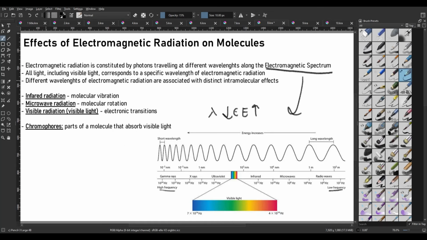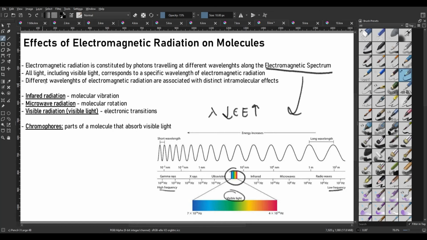So we're going to go back to our second point up here. It says all light, including visible light, which is this tiny area of photons that we can pick up in our eyes, this whole rainbow of colors, corresponds to a specific wavelength of electromagnetic radiation. And actually, as a cool little fact here, magenta would be somewhere over here. It's not a real color. Our brain does something funny, and magenta is actually over here, the wavelength that our brain interprets it to be. But that's neither here nor there.